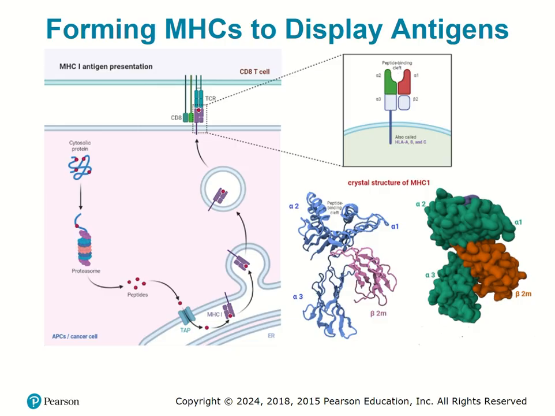So what ends up happening is you're constantly making new MHC markers. You do that because your DNA is going to be in that nucleus. That DNA on chromosome 6 is going to code for the proteins that make up this MHC marker.